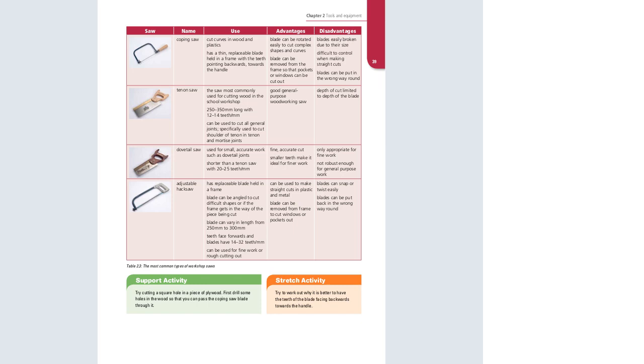Tenon saw. Are you sure? Hizo saw zote zinatumika. Are you very sure? We talked about an adjustable hacksaw. Have you ever seen that saw in the electrical workshop when you go there? Adjustable hacksaw? Yes. So which kind of saw have you ever seen in the workshop? Coping saw.